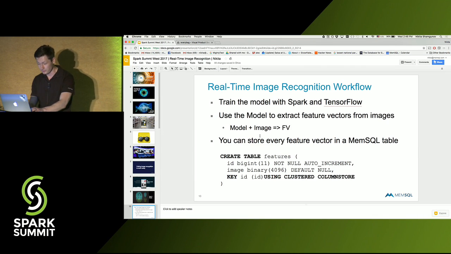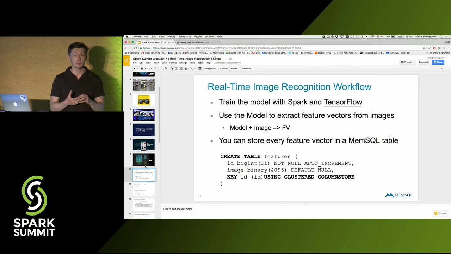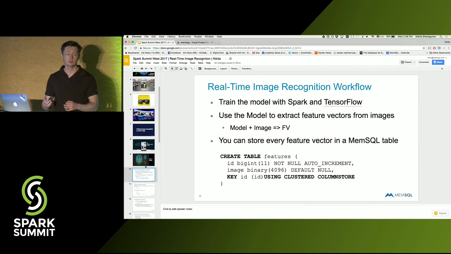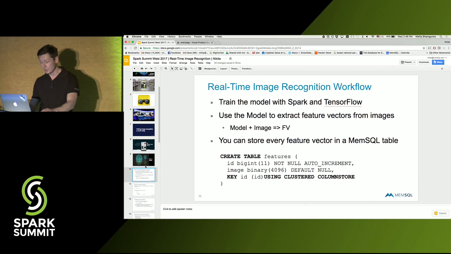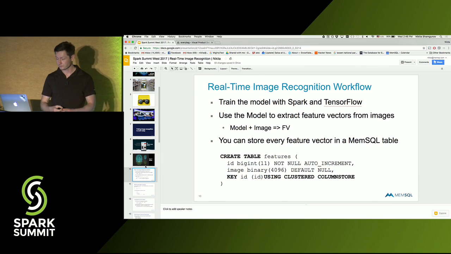So let's go back to my example here. I'm not going to go into the weeds of how you train that model. A lot of information is available online, and a lot of examples in TensorFlow, a lot of examples in Spark teach you how to identify those feature vectors that matter and extract them from each image. What I will tell you, though, is once you have those feature vectors in the database, we can process and identify those that are closest to the image that you just took with your camera in a very, very fast and scalable way.